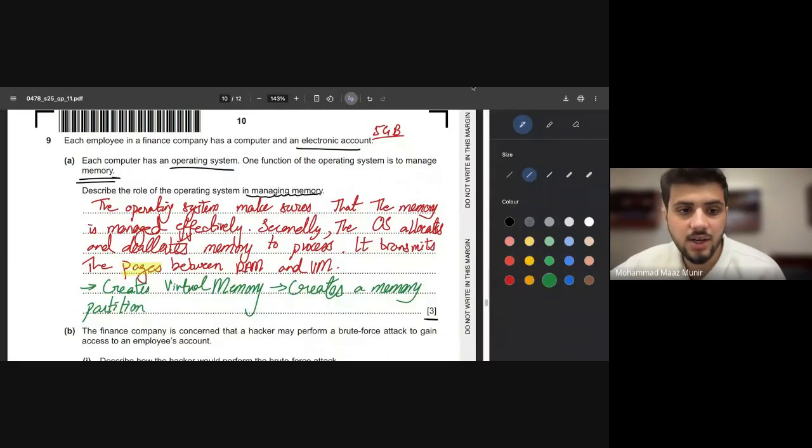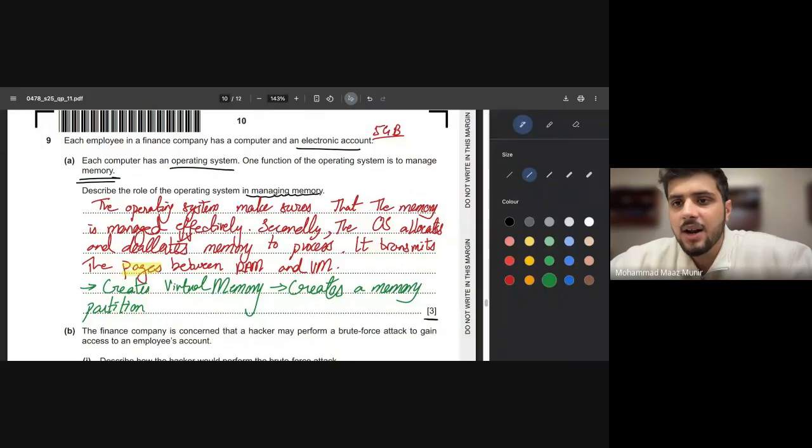And maybe if you want to continue, you can also talk about how it moves data to and from memory, between memory and storage. So again, the same point as Mahat said, that it puts data in specific places like RAM and ROM. Perhaps you need to write it in a way the examiner demands. So you can say it moves data to and from the memory to the storage, or it makes sure that the processes do not try to access the same memory location and stuff like that. See, tracking and so on is not something which managing memory does.